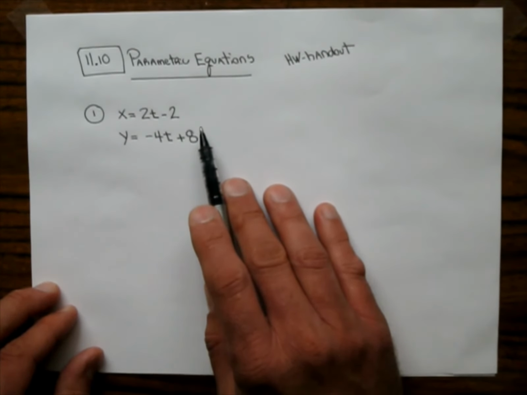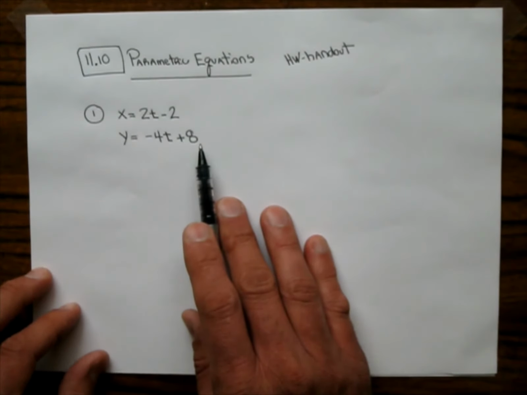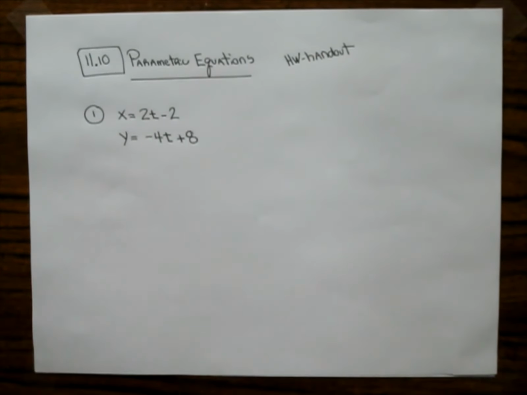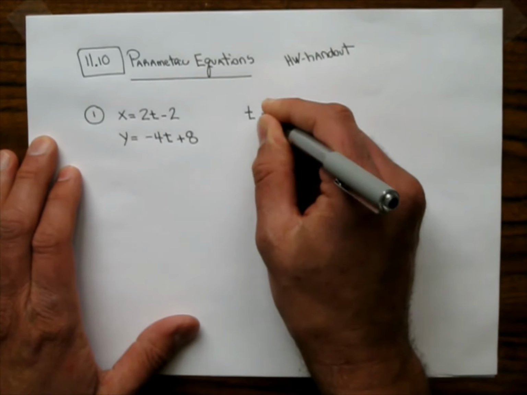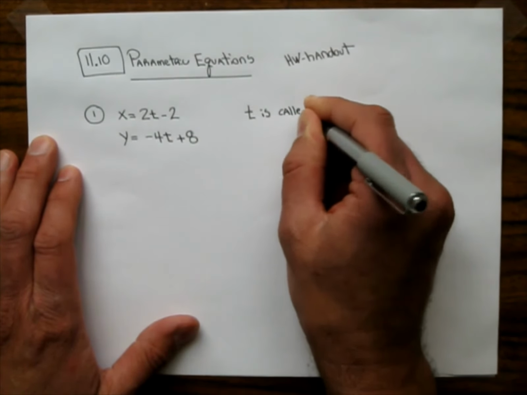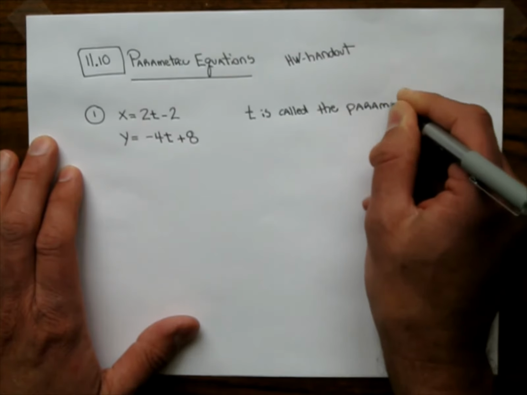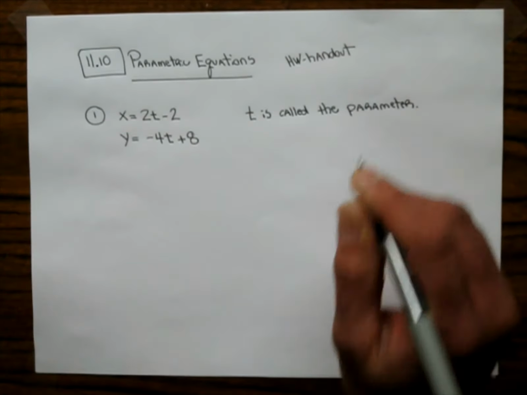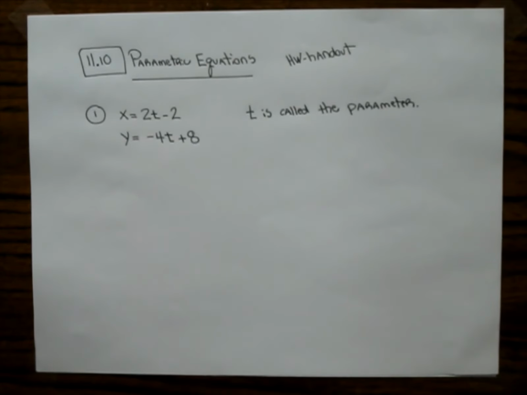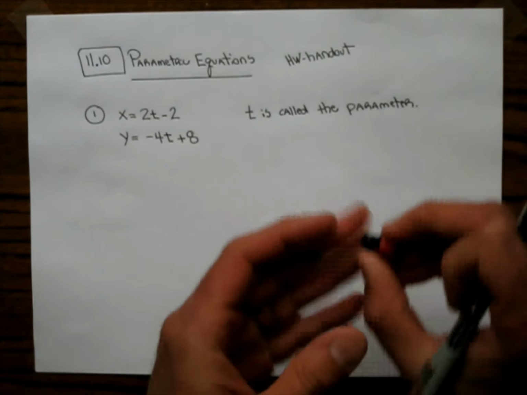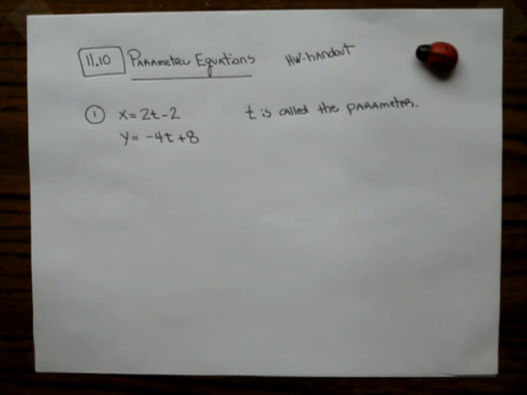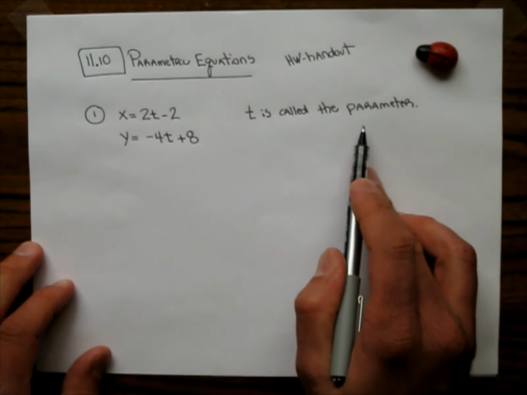And what is this? This is sometimes called a system of parametric equations. And T is called the parameter. Okay, let's go ahead and see if we can graph these parametric equations. Oh good, I found what I was looking for here. And we're going to need the help of this bug to do this problem. And it's looking pretty clear, so let's go ahead and figure this out. So T is called the parameter, sometimes it's called time.